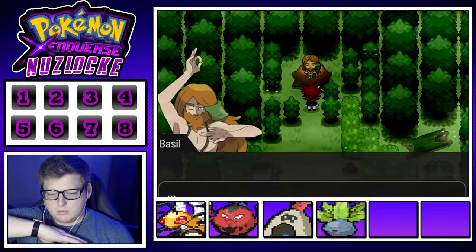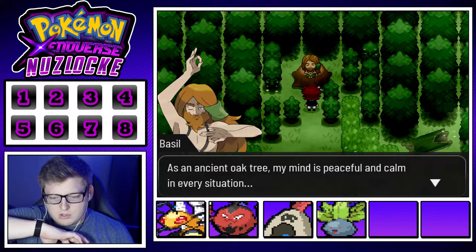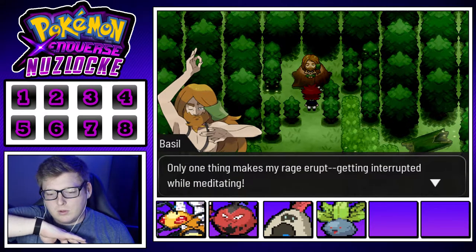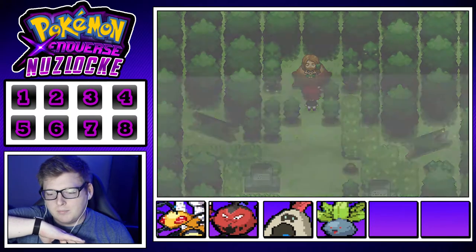Pray tell, who might you be? A trainer, possibly? I am Basil, Hard Wharf City's gym leader. As an ancient oak tree, my mind is peaceful and calm in every situation. Only one thing makes my rage erupt, getting interrupted while meditating. It'd be wise to not defy me when this happens, but what is done, bring it on.